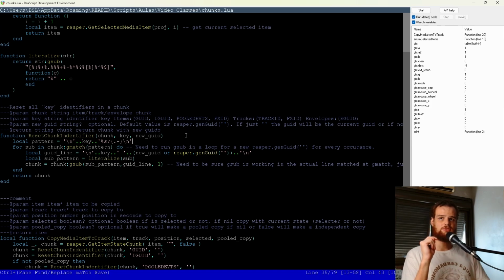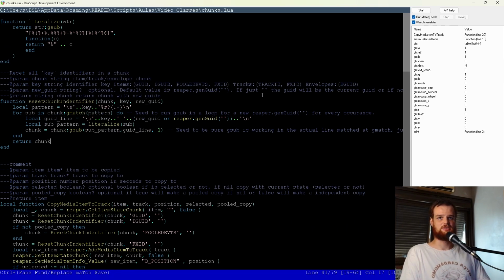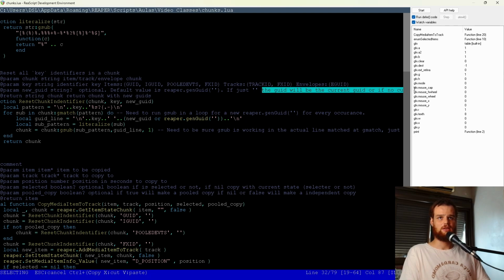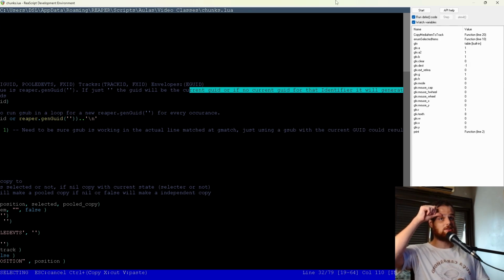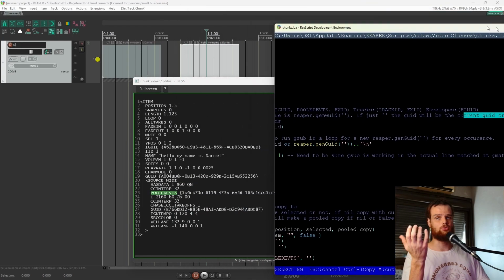So the default value, this is an optional argument. The default value is Reaper generating a GUID with a function. You can pass, as Amalgama did, just a blank string, and what it will do is the GUID will actually be the current GUID, and if there is no current GUID for that identifier, it will generate a new one.